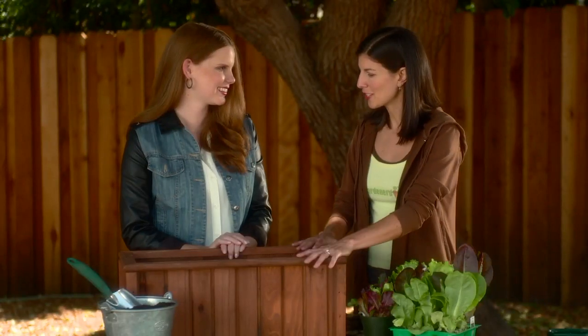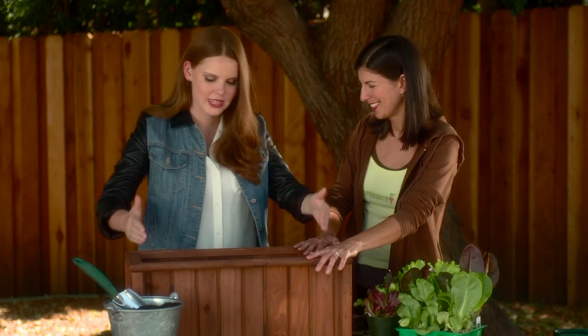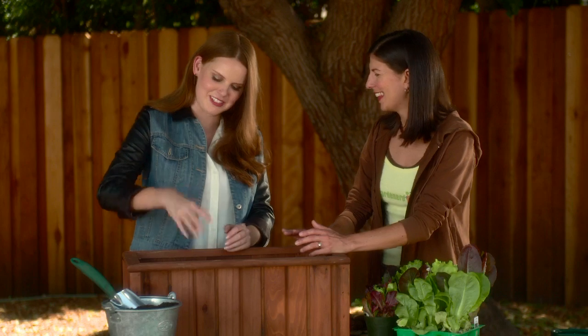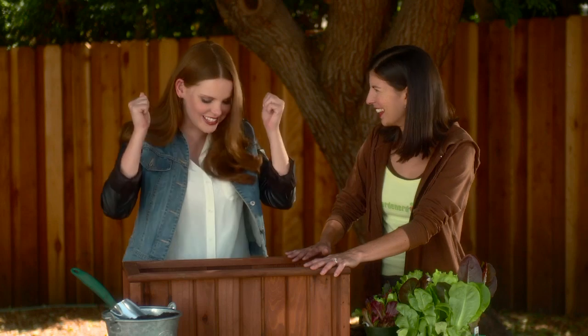I'm going to set you up with a small, manageable garden for your apartment. This amount of space seems manageable for me. You really need to have a good quality, organic potting soil. There's worm castings and chicken manure and bat guano, and all of these things help your garden grow better. This also has perlite in it, which is going to help with drainage. In containers, you really need to have good drainage. This container has holes on the bottom, so when you water it, the water should flow through and nothing will die.